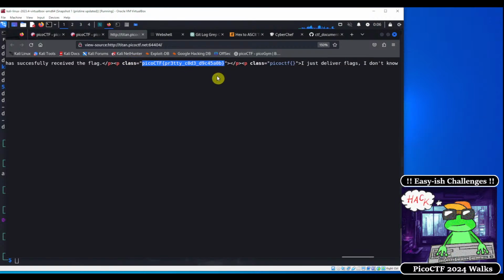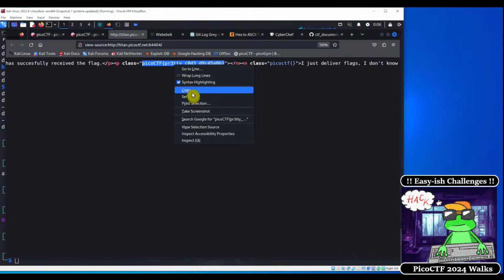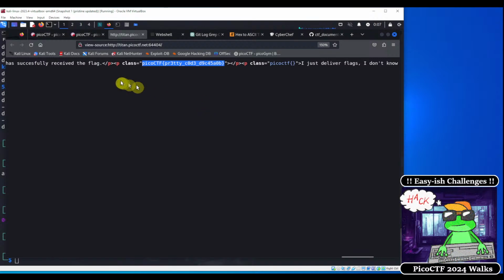I'm not actually sure what they're trying to teach inside of this particular challenge, but the flag is kind of sitting here in the code, and I guess it's trying to teach us that we should look at code that hasn't been, how do you say, compressed to find more information. So you can just find it here. It's pretty close to the end of the line. So copy this, and this is all there is to this challenge.